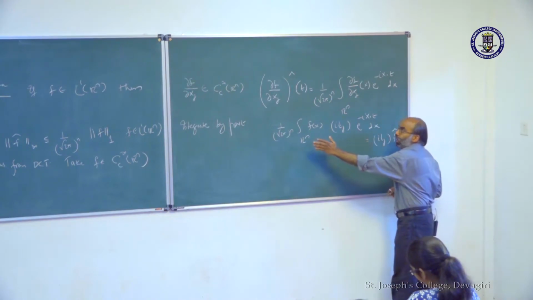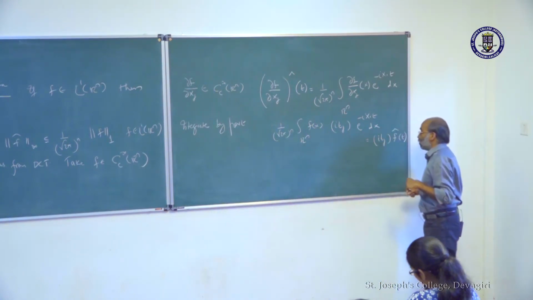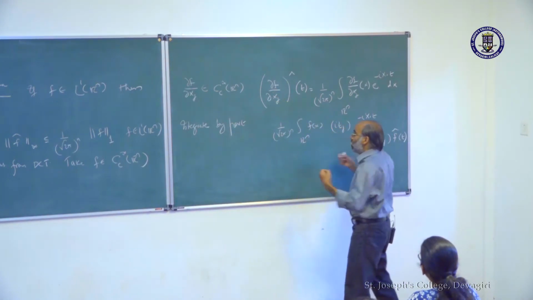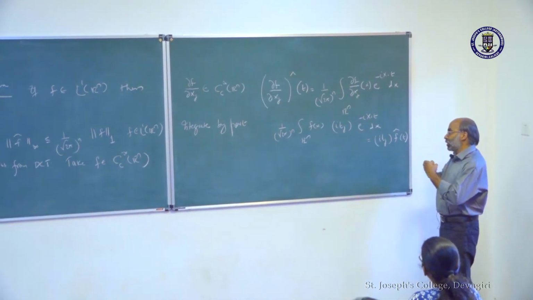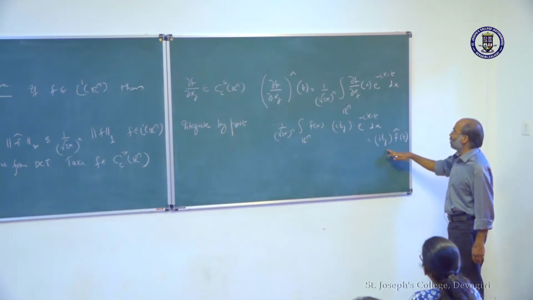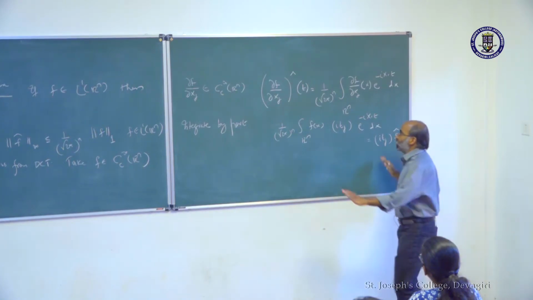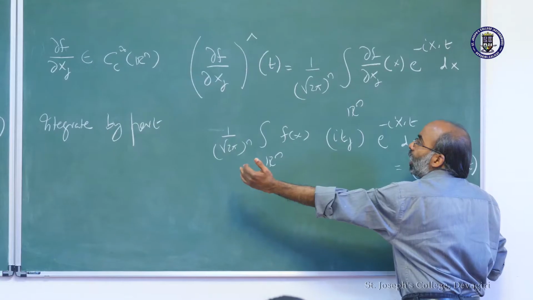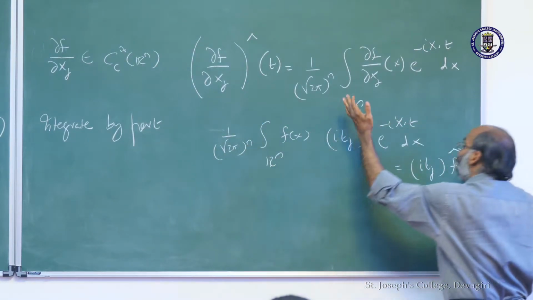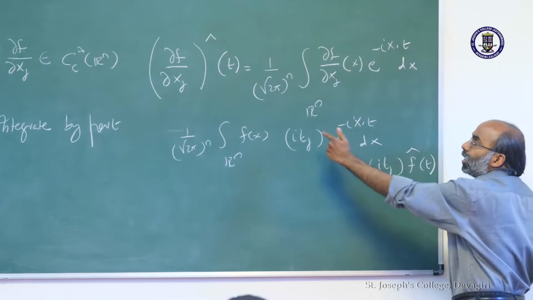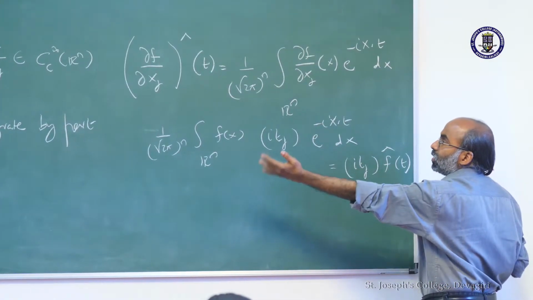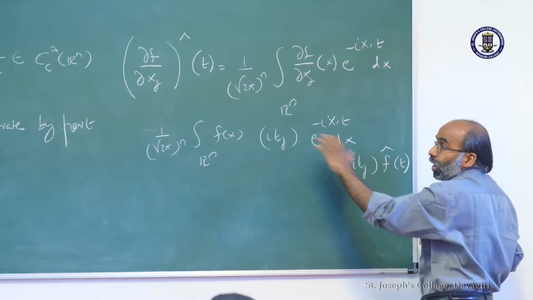Now, I can continue this. Instead of doing it, let me do it once more. I want to say that the Fourier transform decays rapidly at infinity, so that it goes to 0. So this already tells me something. This is a certain property which you should keep in mind. When I differentiate the function and take the Fourier transform, on the Fourier transform side I am multiplying by the corresponding coordinate. So the derivative is transformed to a multiplication operator under the Fourier transform.